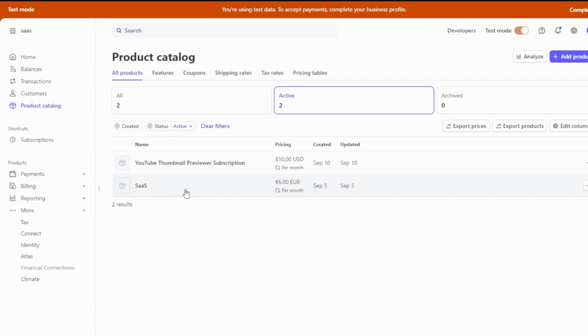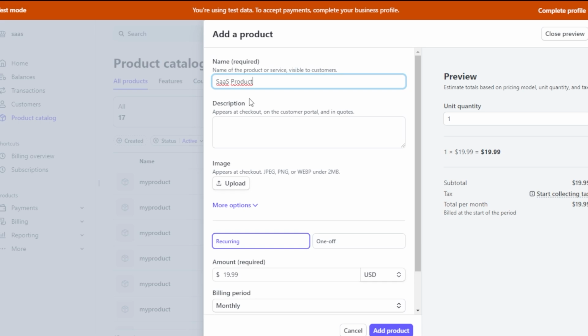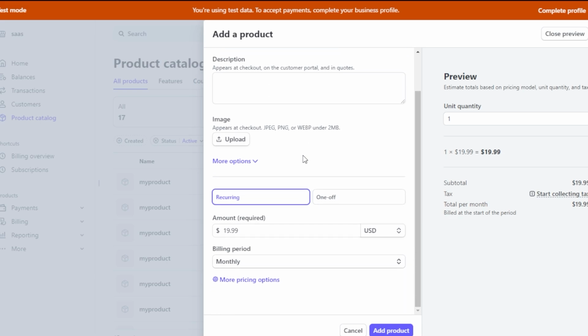You can see I already have there 2 products, but I will create a new one with you. So let's click there on add product. I will put there a name of SaaS product. I will set a price, recurring, and $19.99 US. It won't be monthly. I will set it as yearly, and there I will click on add product.